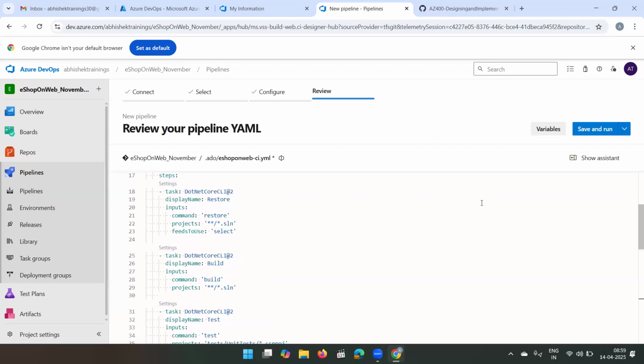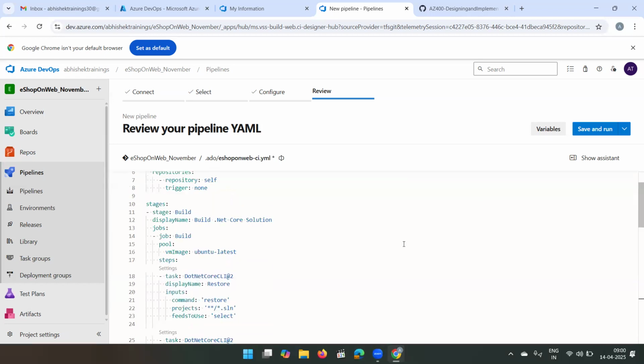So instead of embedding a deploy stage in the same CI pipeline, instead of that, we will be more focusing on the release pipeline, which is also meant for deployment, but there are some release gates which we follow. What are those release gates? We'll see when we create the release pipeline.